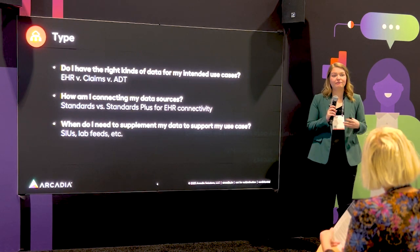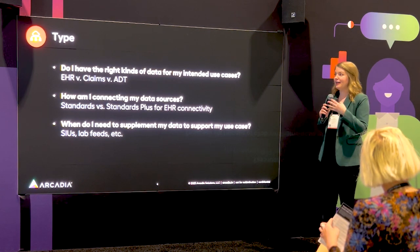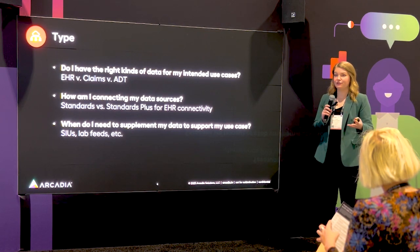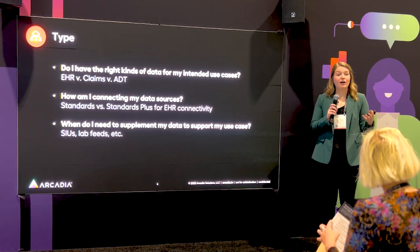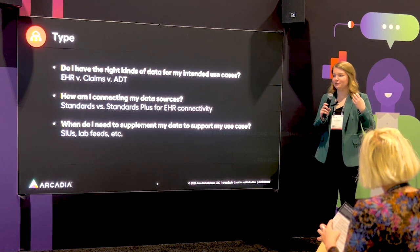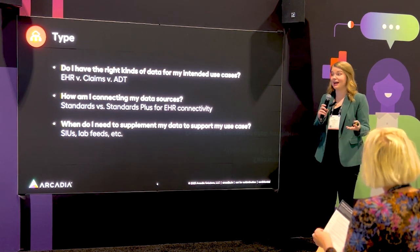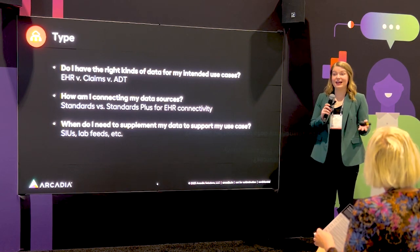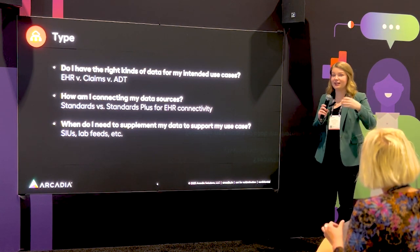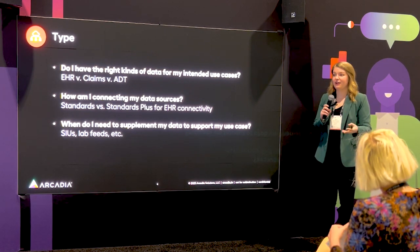When we think about type, the main categories that we can break this down into are EHR data, claims data, and ADT data. EHR data being what you're recording in your doctor's office, in those visits, really rich information, but often less structured information. Some of that data from your EHR visit is coded, is a specific value, is a specific code that means a specific thing, and any system that's integrating that data knows exactly what that code represents. But some of it is less structured. Some of it is you answered the questions on a questionnaire, or the nurse checked a checkbox or selected something from a drop-down menu that generate data that's not coded, but is still valuable and important for use.